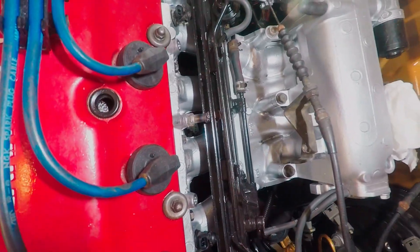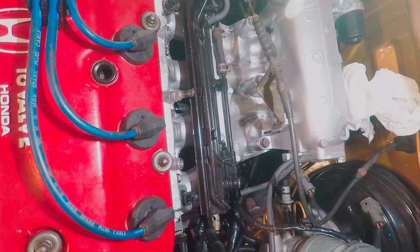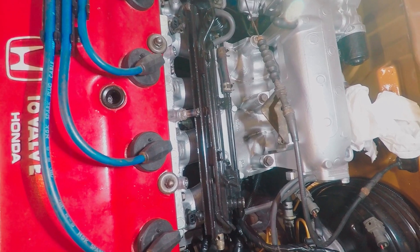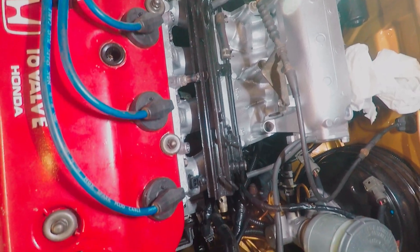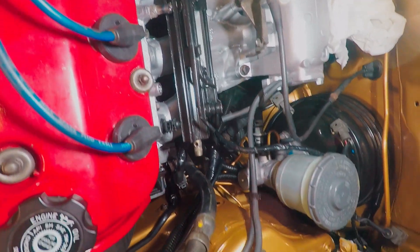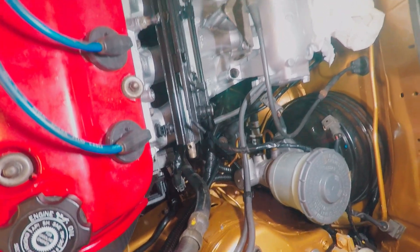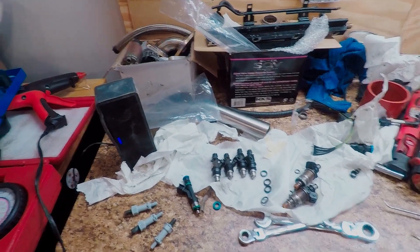It's looking pretty good - I got that piece all welded up and I went ahead and threw two injectors in there. Just the middle one - I didn't do all of them so I wouldn't completely disable the vehicle and could drive the car if needed. It looks like this is going to work, I just have to do the other two and then I should be able to fully mount all the injectors. It's tightening down and it's got a little bit of clamping force because I went a little bit shorter than the actual overall dimension. This is working out really good so far.